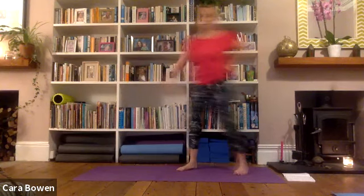Good. You might want to try this a couple of times so you can come back up and come back to this, just be very wide across the front of your chest, front foot pointing forwards, back foot can turn out a little bit. Now, if I'm looking in this one, I'm looking, I say forwards, I'm looking where I'm facing.